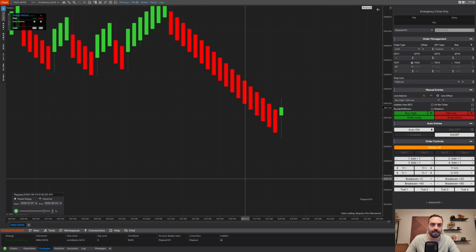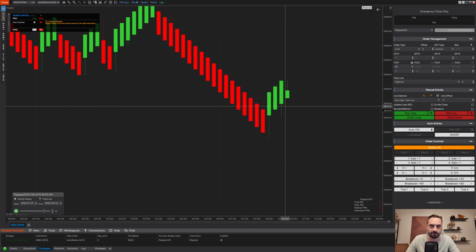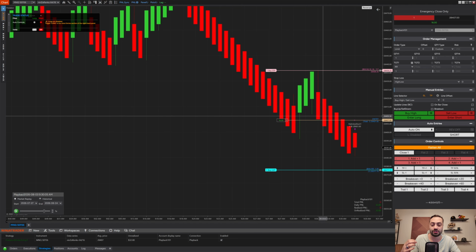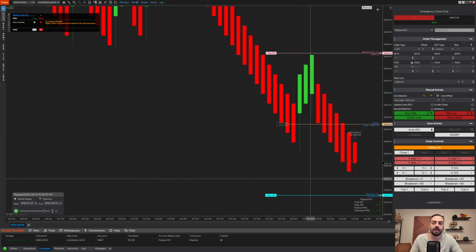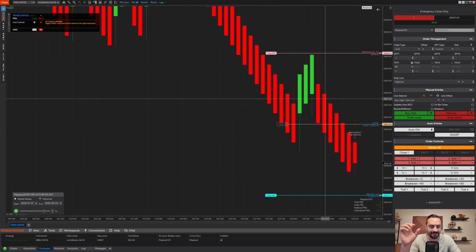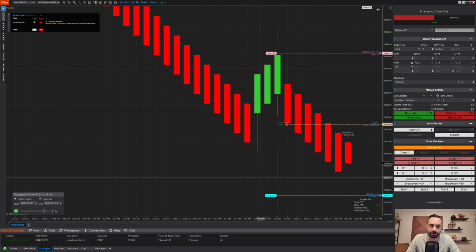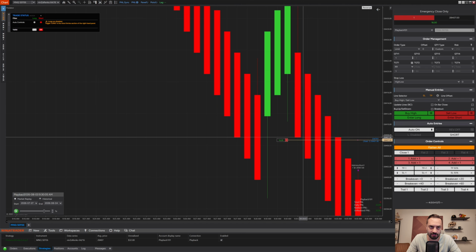So now if we do a limit order, once this closes down, what you'll notice here is now we get a much better fill. And that's because the Predator X is going to submit a limit order the moment it detects an entry condition. So what happened here? As soon as we got the reversal, the Predator X was able to detect it and submit a limit order. But there is just one little thing. You'll notice that it's not quite at the low of the previous bar. It's just one or maybe 2 ticks away from the low of the previous bar.